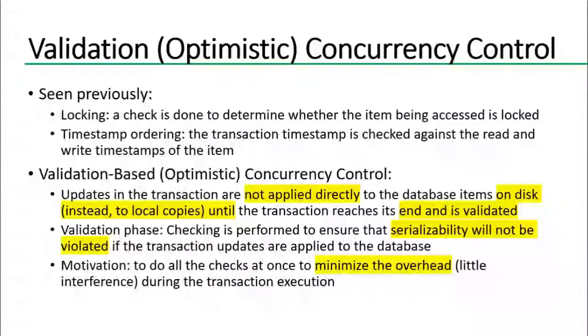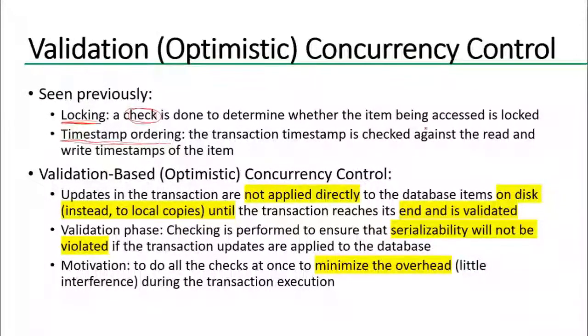What have we seen so far about the methods for implementing concurrency control? We have seen mainly locking and timestamp ordering. These are two concepts utilized for implementing concurrency control. These are the main tools, not protocols, the main tools for implementing concurrency control. Locking, timestamping. For example, in locking, you do a check.